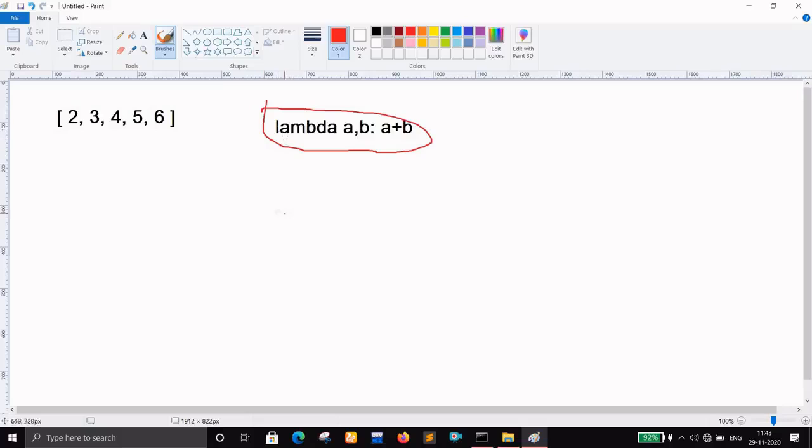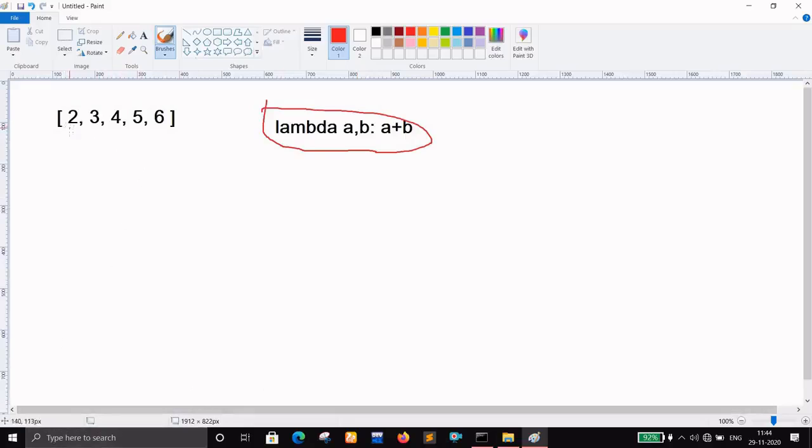And we are using the reduce function. As I already told you, reduce is very similar to map, but the only difference is that map will give you a list or a tuple or multiple values, while reduce will give you only a single result. Remember that reduce will give you a single result. So how many values are there? 1, 2, 3, 4, 5. So there are 5 values.